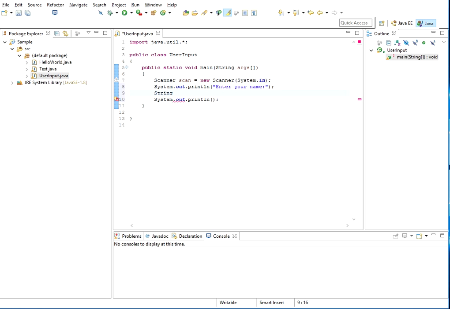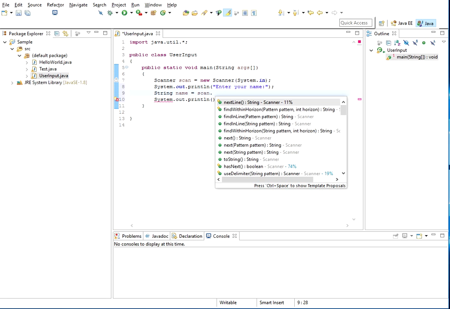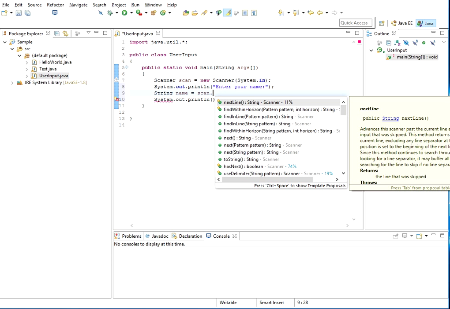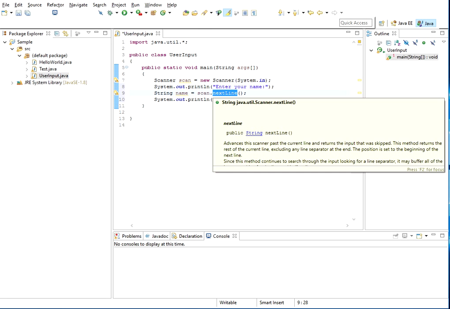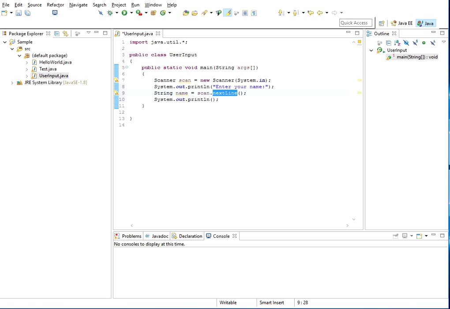So let's go ahead and create a new String called name, and it should be equal to scan, which is the variable which we created and initialized above, dot nextLine. What nextLine does is it takes the user input and converts it into a string and stores it in the variable.